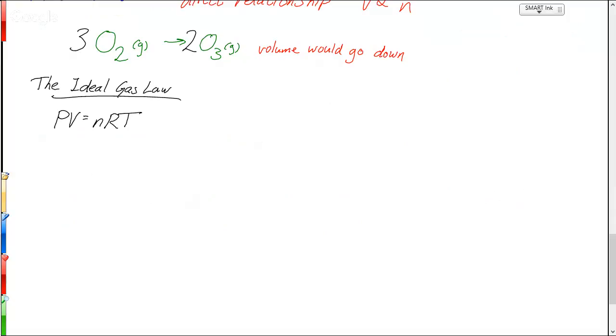And that's just a way of putting all those other equations together. If you want to try it out yourself, you can take all those equations, rearrange them, and put them together, like solving one for the other quantity. And this is what you end up with. The R is what you get from all those constants that end up coming together. This is called the gas constant.